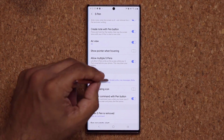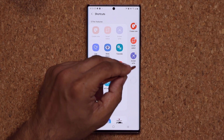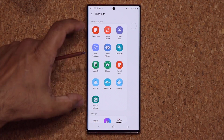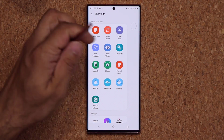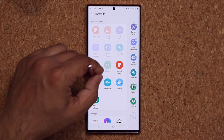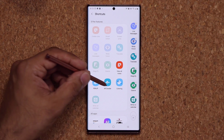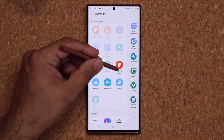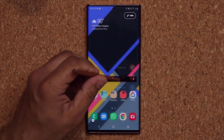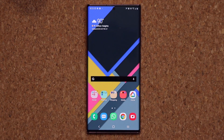All right, so now what I'm going to do is take all these things off, okay? Take off, off. And then I'm going to add all the S Pen features. These are the S Pen specific features. Add. Okay, let's just add as many as I can. Now this one here is not that important. This is good. This is not that important, and this just views all your notes. Not a big deal. So let's go over all these amazing features of the Air Command Mini. That's the final part of this video.